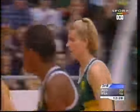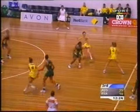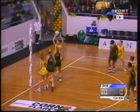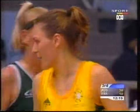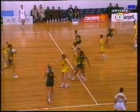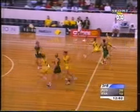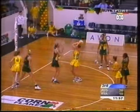Well, Liz Taverner gave away the penalty. Weltagen was never going to shoot in the first place, always looking to dish off. Delaney onto Sanders. And Southby. Not easy to play a quarter, sit one out, come back on again. And Southby, as mentioned, shot 7 from 10 in the first quarter. She's back in the game. 8 from 11 now. Sanders and Hodge. Southby. Fluent work from those three.